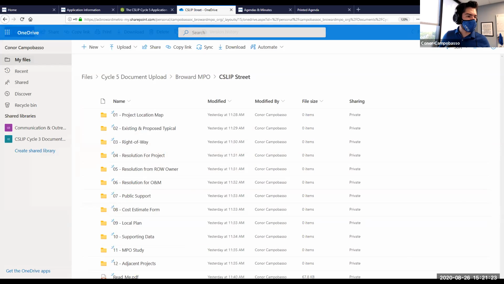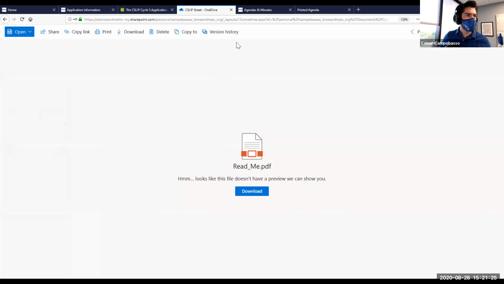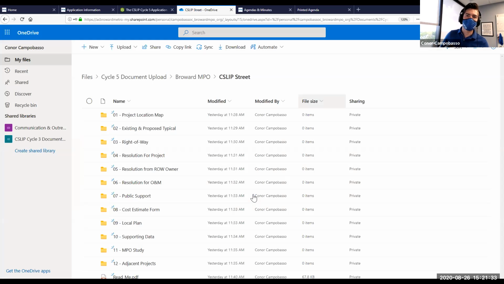The README document down here, I just wanted to view it, but it really just shows you essentially a slightly more detailed list in order. So it goes into detail about what exactly this resolution is, or what exactly this cost estimate form is. Again, if you need more information other than that, I'd be happy to work with you as well. So with that, I will bring it into the Q&A section of the presentation.